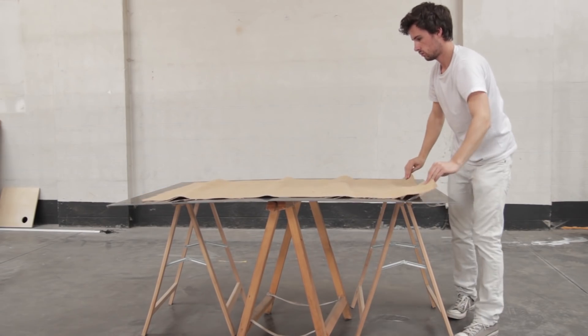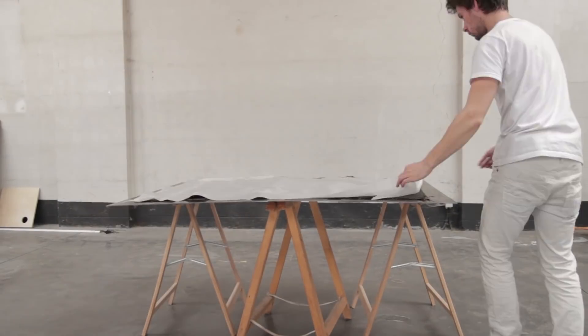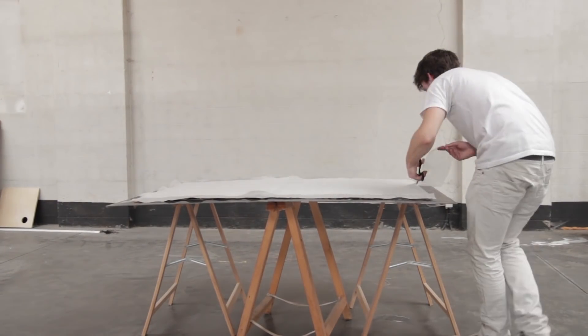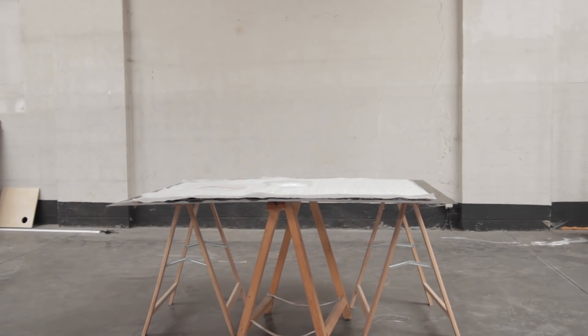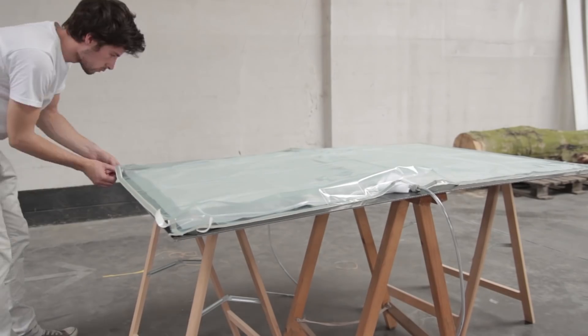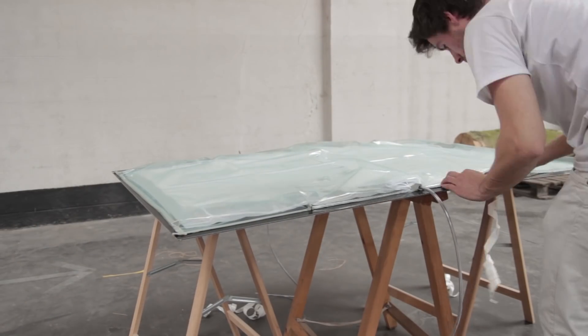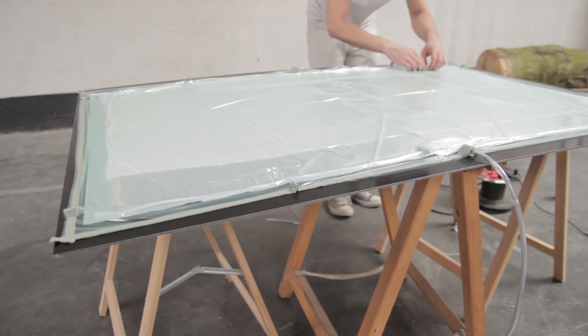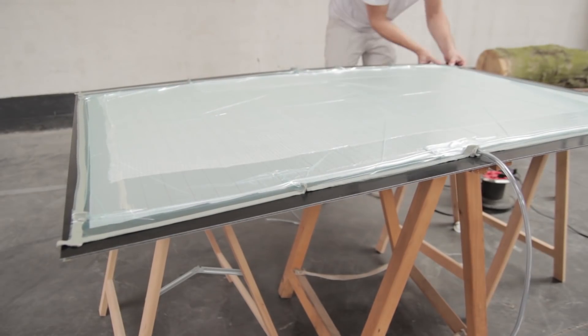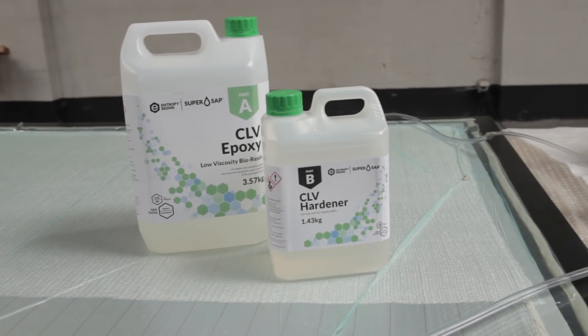If you follow me through this introduction, this is more about a failure video, but I think it's very important to share the failures as well. In the composites industry, I would say 90% is just trial and error before you get to the good finish. I'll be talking more about using this bio sap from Easy Composites. It's a bio resin and it was the first time I've used it.